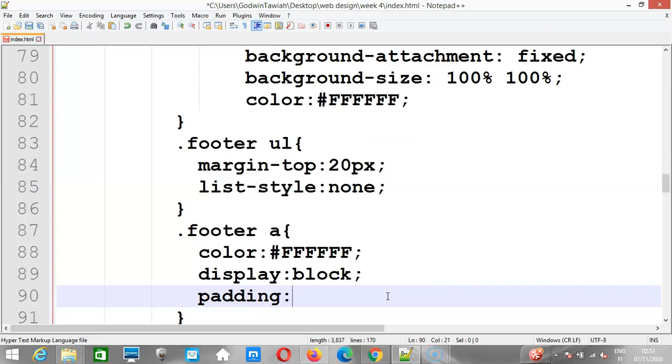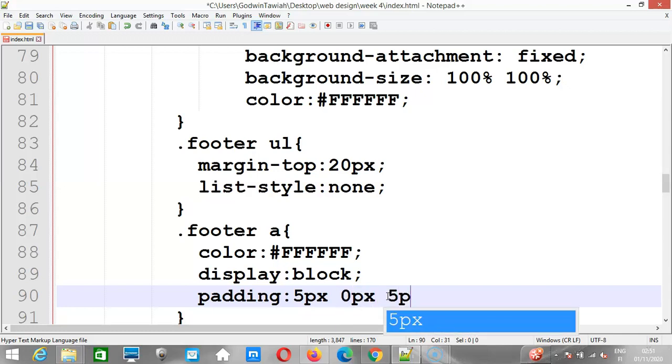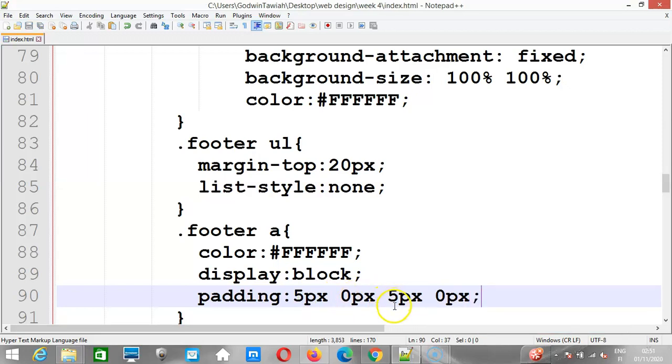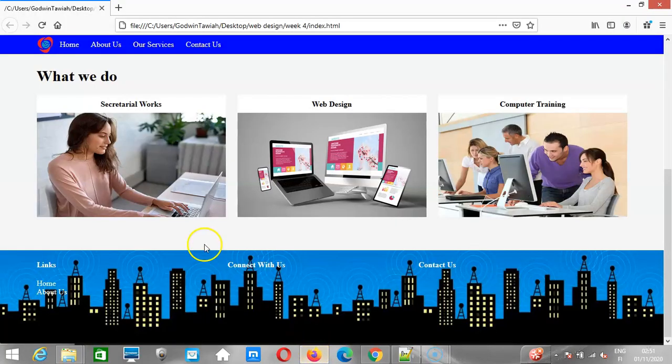So maybe the top can be 5 pixels. For the left and right, we don't need the padding, so that one we have 0 pixels. Then bottom 5 pixels. Then right 0 pixels. We only need it for the top and the bottom, to separate each one from the other. This one's from the top, but here is okay. If it begins with this line, it's okay.